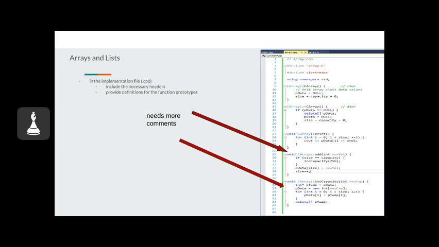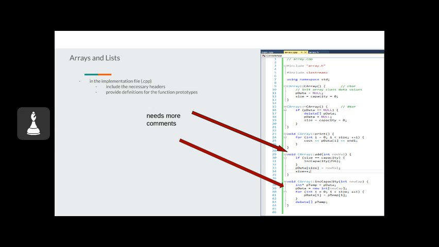So these are the function definitions here. Notice at the top of the file I include array.h, so the compiler needs to know what a CArray is. It's a class, but the compiler won't know it unless we include this array.h. Also, if I want to be able to print using cout, I'm going to include IOStream and say that we're going to use the standard namespace out of the IOStream library.